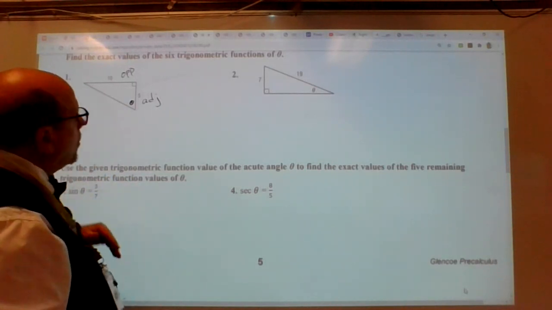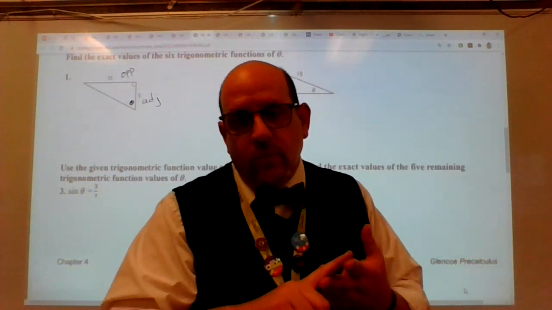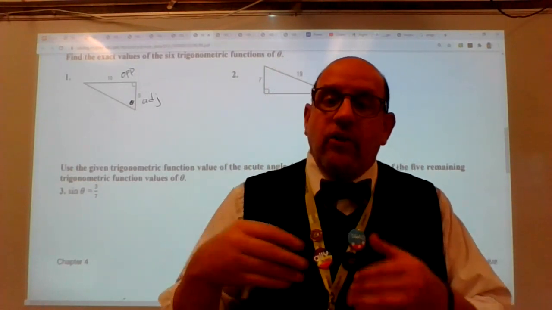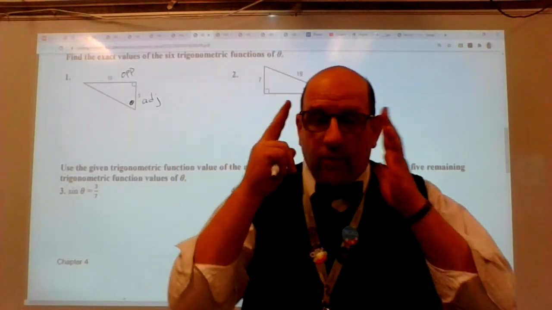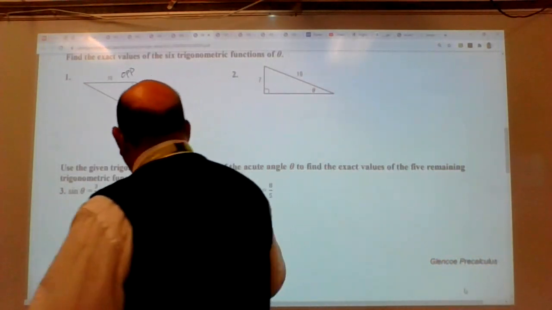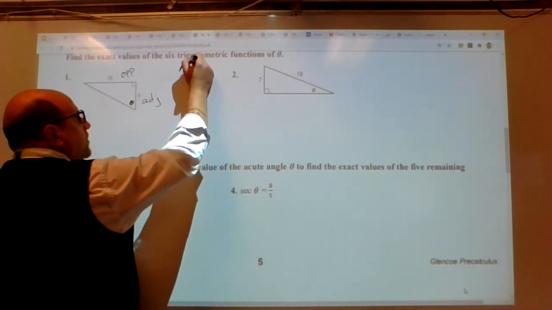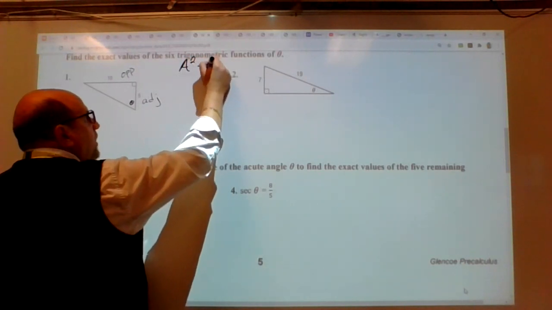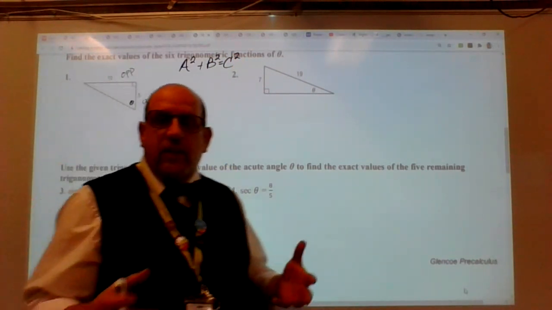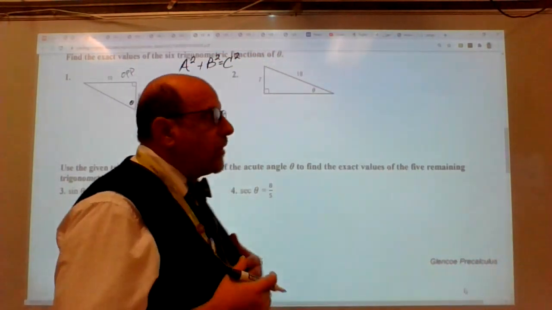Well, we know when we're looking for side lengths, the 2 legs of the right triangle, when you square them and add them together, are going to be equal to the square of the hypotenuse. That's what Pythagoras said. Pythagoras created this theorem that worked for every right triangle. So let's use it. Oh, Mr. Sokol, I can't believe you're pulling this old dog out. A squared plus B squared equals C squared. Gosh, I learned that years ago. You mean I finally get to use it? Let me dust this bad boy off.